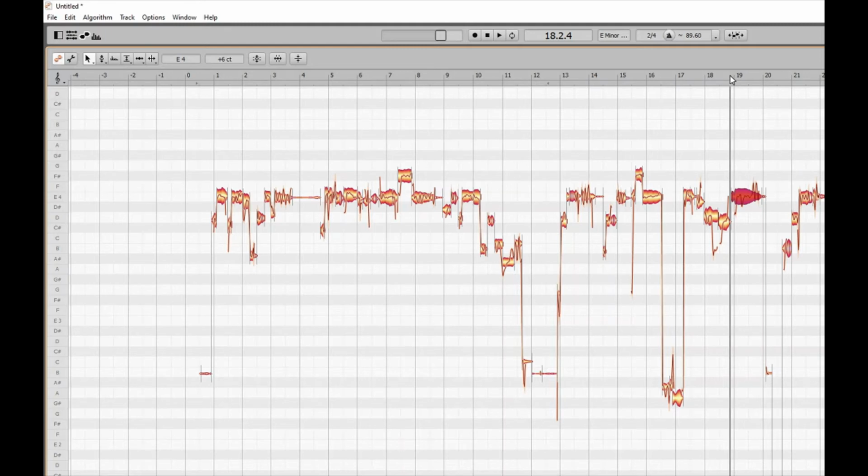So the last thing I want to show you here is separate as trill, which is another Melodyne native function. And I want you to see how this is done, but I want to make you aware of a potential thing that will happen. So we need to find something to split as trill, and I've got a good example of that somewhere in here, so I'll just find it.